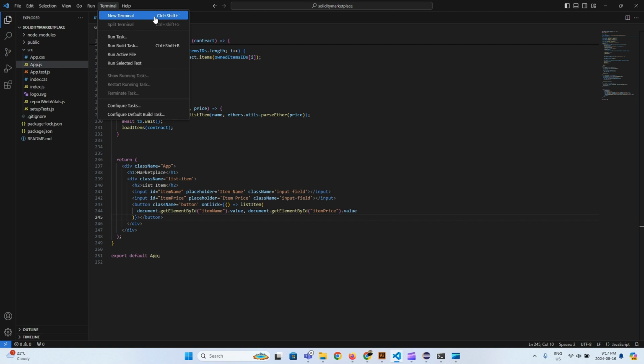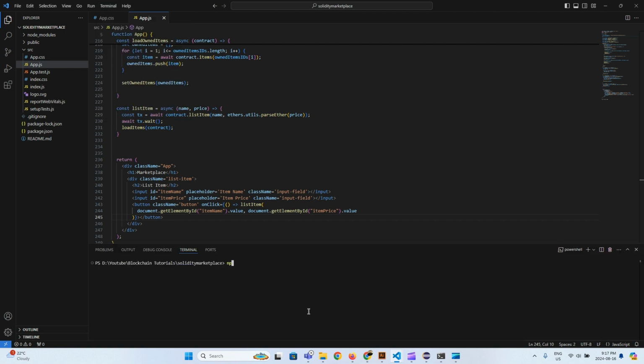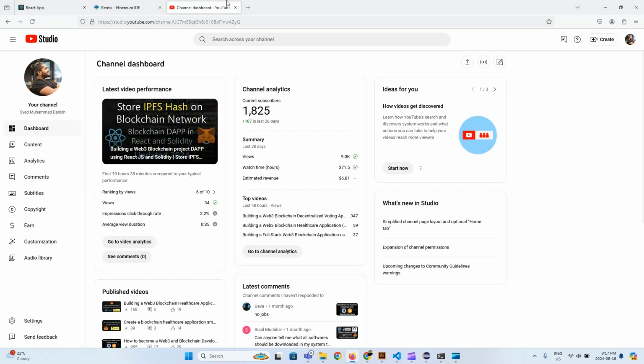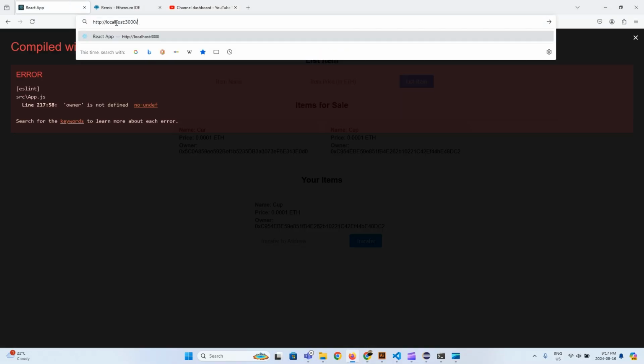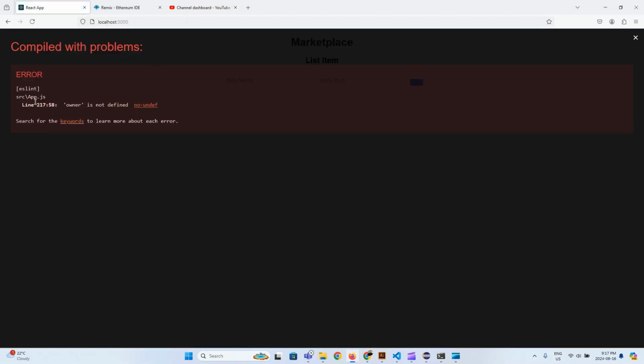So let's go to the terminal and run npm start. I hope it works. It does not give any error, so let's open it here. Yeah, in app.js, honor is not defined.